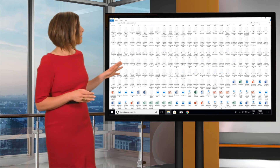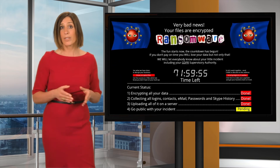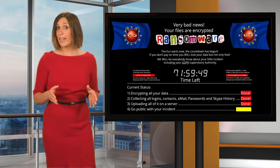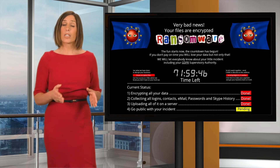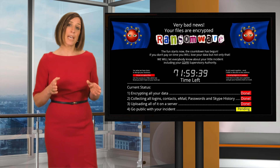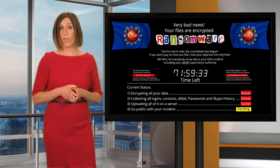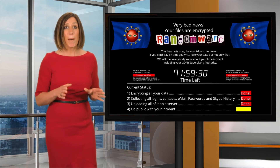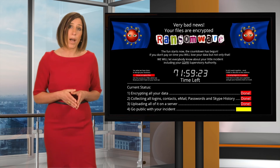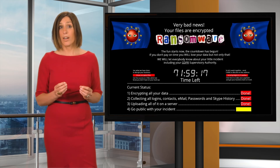Finally, Paul realises something is badly wrong. Thousands of files have been encrypted and, worse, his IT team can't tell which ones as the malware has left no footprint. A very costly full restore is likely to be the best answer, but any work since the last backup would be lost and the IT team are under pressure caused by a countdown from the criminals. The Data Protection Officer is also under pressure as any breach has to be reported to the relevant supervisory authority within 72 hours. The team doesn't know which files the malware has encrypted. Should they inform all who might be affected by a personal data breach? It is an almost impossible task and there's a real risk of reputational damage.